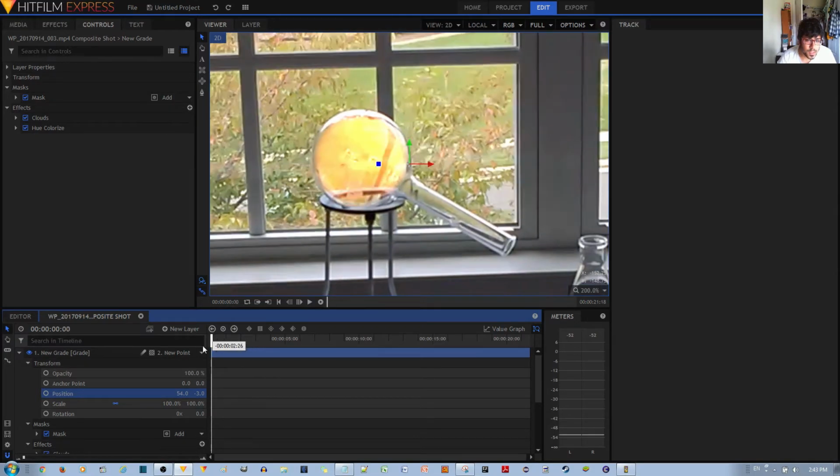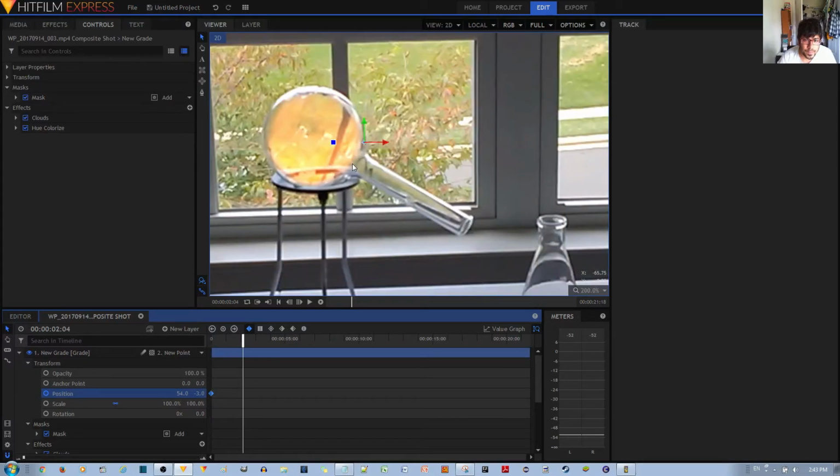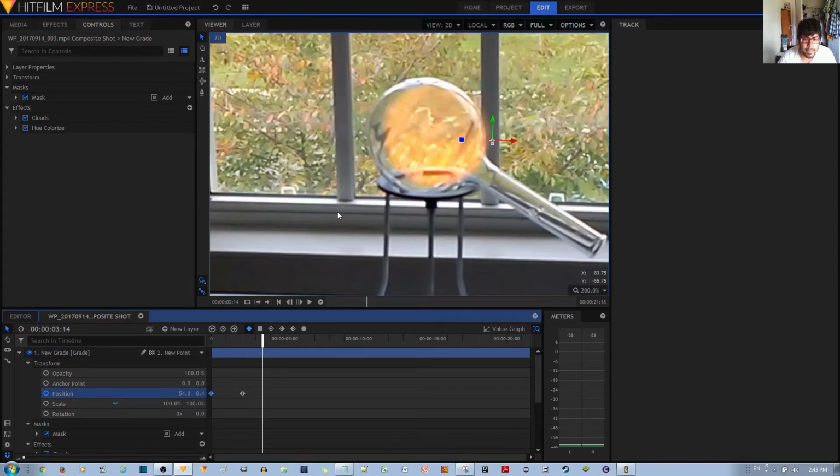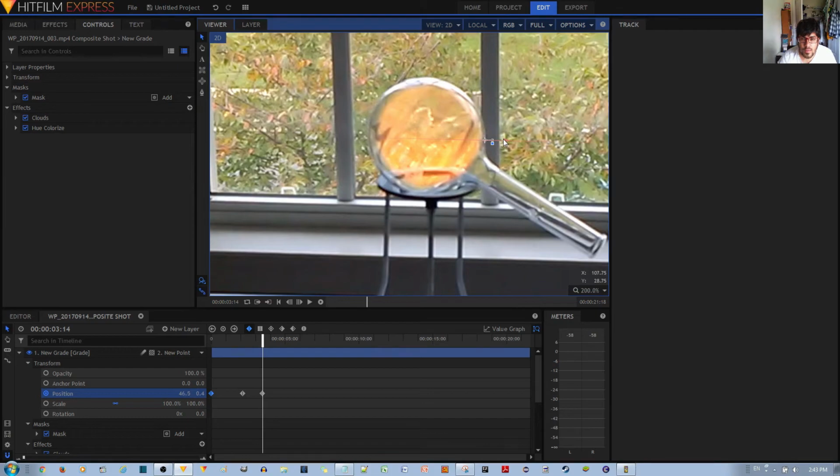Like the beginning frame is good. I'll start the keyframing here, and at this point maybe you can start adjusting where the gas cloud ball is within the flask, and you do this every couple of frames, like so.